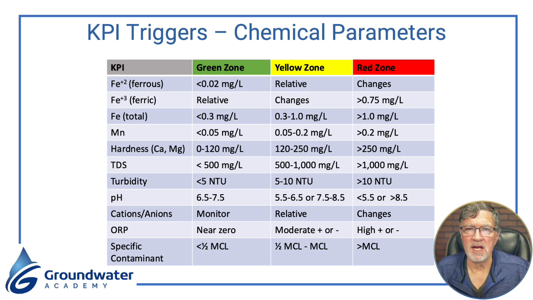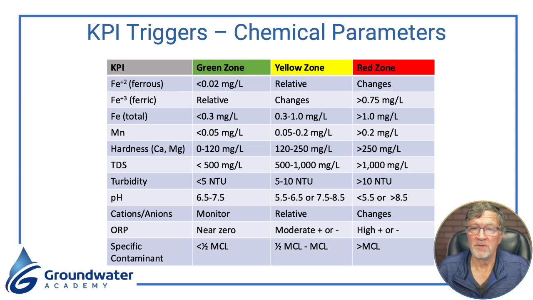Chemical parameters, same type of thing, green, yellow, red. Now, some people will assign numeric scores to this, and that works too. And you understand what your number ranges are. It gets you to kind of the same area. I like the green, yellow, red, because it really jumps out at you, and the numbers don't always jump out at you. So if you've got a lot of stuff in the red zone, then you're really going to want to pay attention to that. And you can take your KPI dashboard and program it up to change colors.